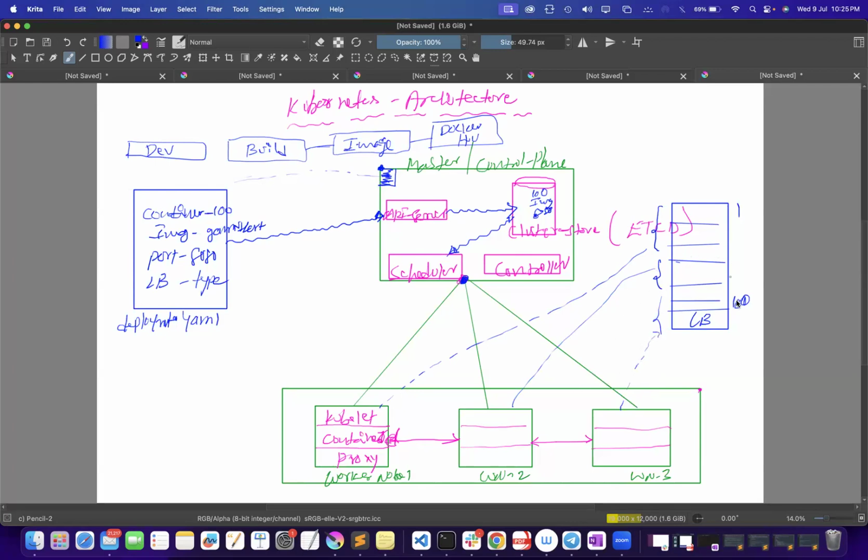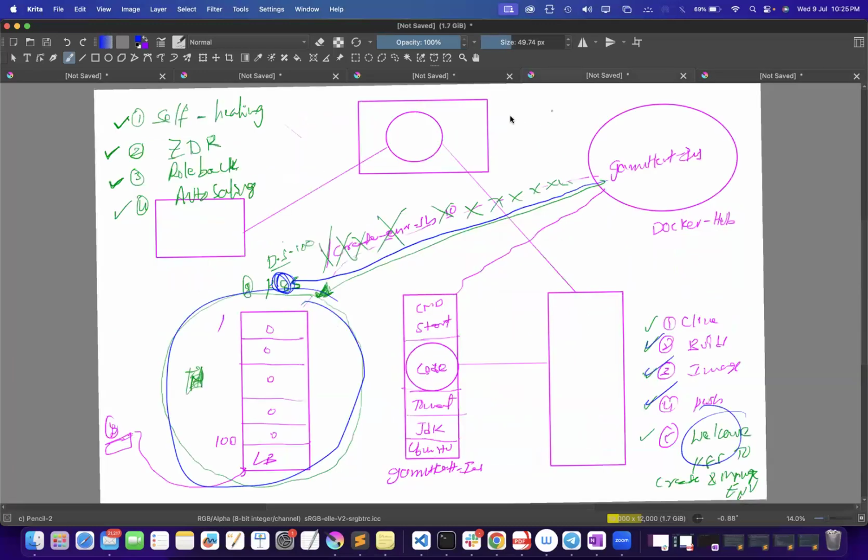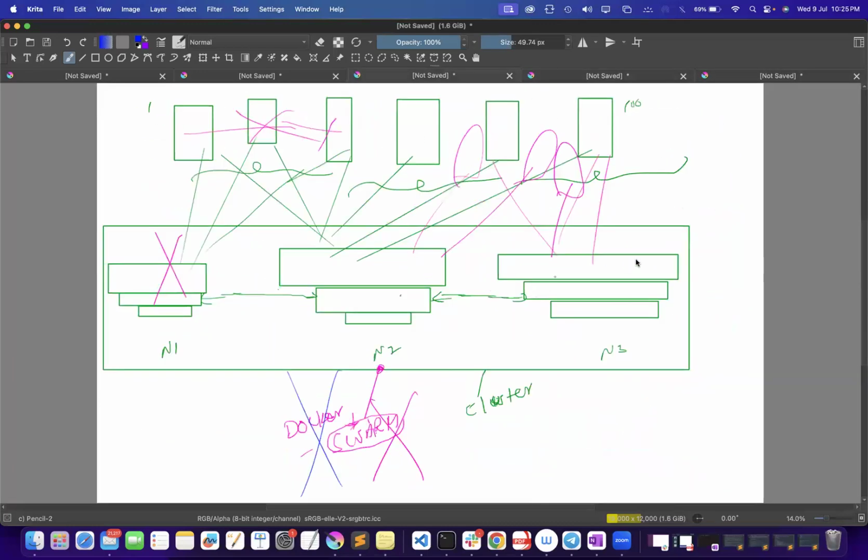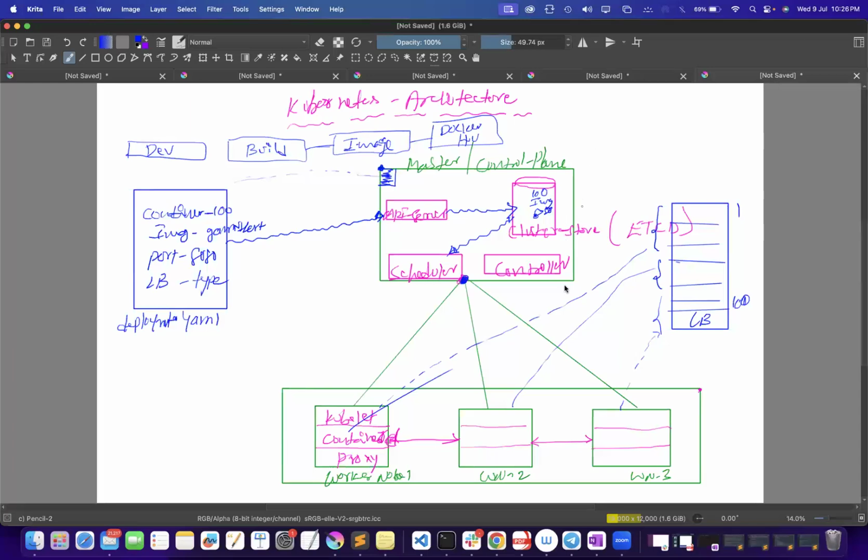So it is creating 100 containers, few on worker node 1, few on worker node 2, few on worker node 3. Same thing here, right? In case of Docker also the same thing happens. There's a cluster, right? If you ask for 100, few will be created on this, few on this, few on this. So here also it's the same thing. If you have 10 worker nodes, it will distribute accordingly.